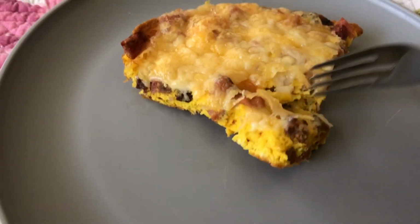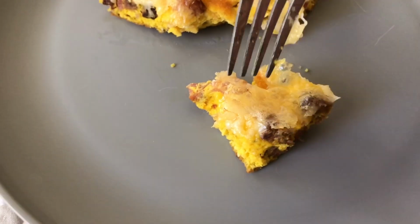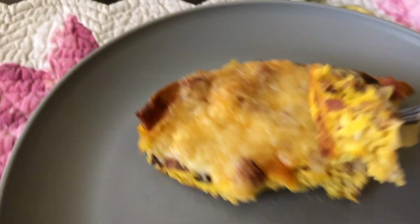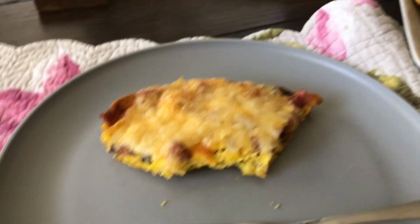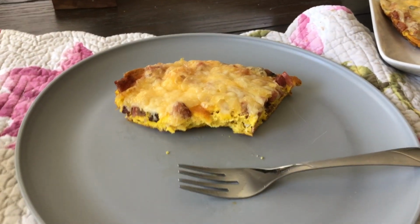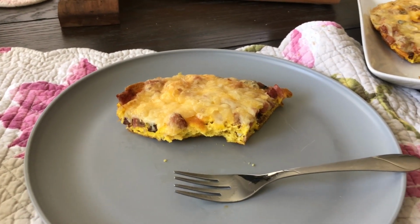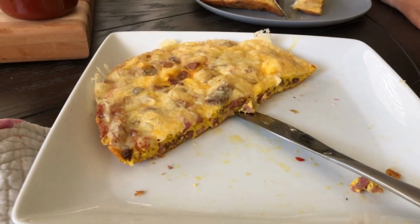Okay. It is. Let's give mine a try. Boy, it does look good. Mm-hmm. Pat's eggs are very good. Oh, yeah. That's a meal there, man. Well, I'm going to put a little hot sauce on it. That's all it needs. Okay, there you go. A meat lover's Swiss cheese frittata.